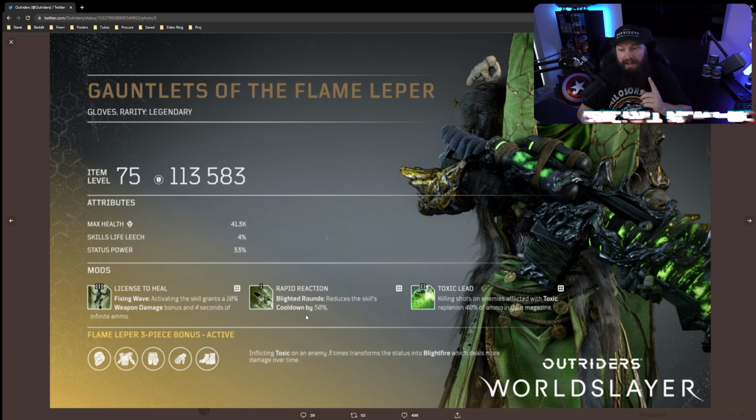Rapid reaction is a tier 1 mod, but this says it reduces the skill cooldown of Blighted Rounds by 50%. Now, right off the top of my head, I think Blighted Rounds is the bullet skill that has the longest cooldown time of the three. I think it goes something like Volcanic Rounds is the fastest, and then would be the Trickster's, although Volcanic and the Trickster might be very close to one another.